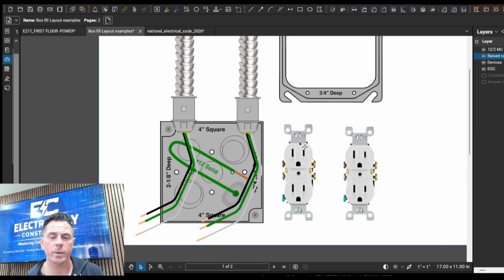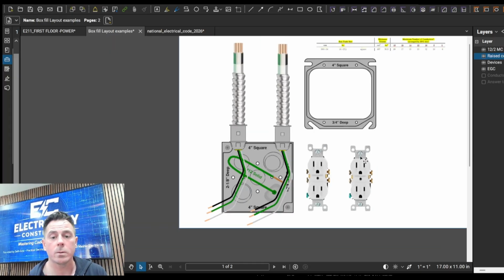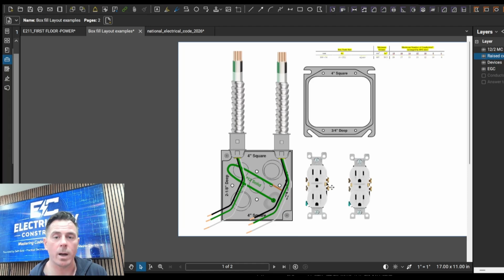We're only running 12 gauge wires in this box, so it'll be a 12 gauge wire attached to this device and a 12 gauge wire attached to this device. So that's going to give us 4 more, because each one is 2. So we have 1, 2, 3, 4, 5, 6, 7, 8, 9. We have 9 12 gauge conductors in this box.